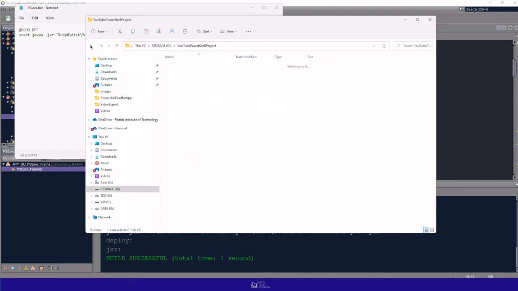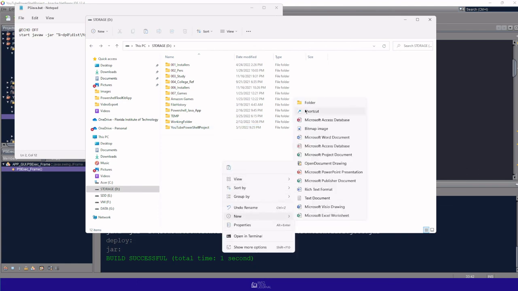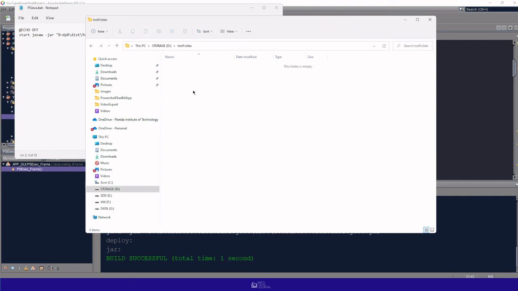So now we can just move this shortcut around. Let's say I just move the shortcut here. I'm gonna maybe go here and make another folder, new folder, test folder, and over here I'm gonna paste that shortcut. So if you run the shortcut again, it will open it here as well. So you don't have to muck around and move that folder to get the same results.